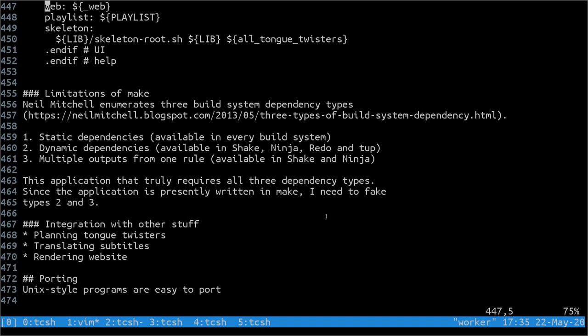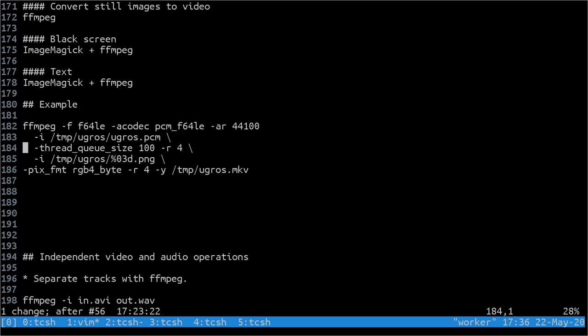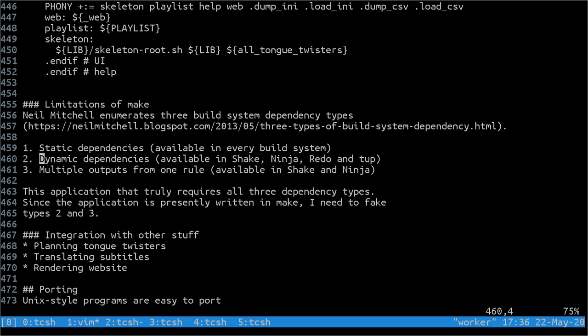And then the multiple outputs from one rule, I think actually there are ways of setting it in certain makes, and I always mess it up. Maybe it's that I forgot what the problem is, that it doesn't do the dependency graph properly for this, but I always had trouble with that. So I've been thinking for a while about switching it all to Shake, and thus using Haskell as the glue language, because Shake is run within Haskell. But in the meantime, I came up with hacks to get around this. Because make does static dependencies, to get the dynamic dependencies, I add a new node in the build system. One of the dependencies is a file that lists all the dependencies. And then for multiple outputs from one rule, I forgot how I deal with that one.